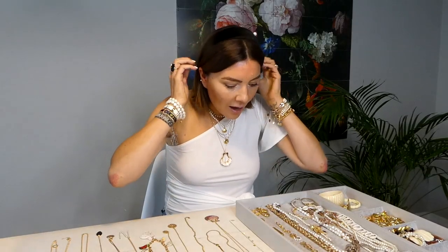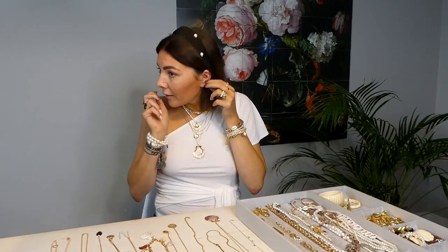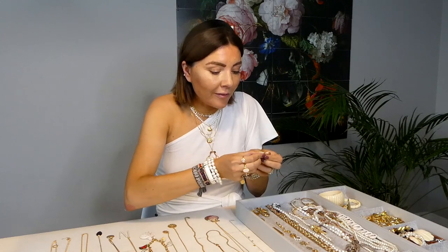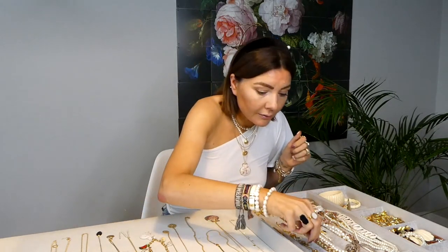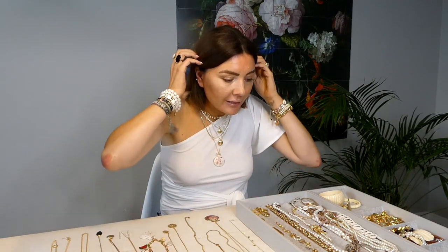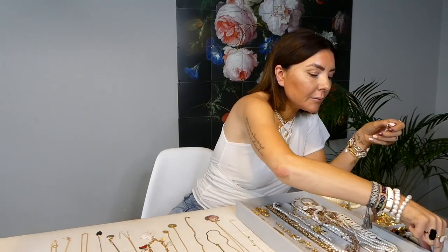Next up is earrings. I have three piercings. Let me put the camera a bit closer. These little pearls are in my third pierce that I did about two months ago — they're from Astrid & Mayo, I'll link them below. Then I have all these huggies — my absolute favorites from Astrid & Mayo. I normally wear small huggies in the second pierce. They're all slightly different to each other, and I wear a bigger earring at the front. If I wear big earrings, I don't wear a headband because then it becomes too much.